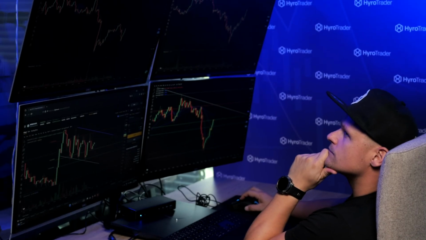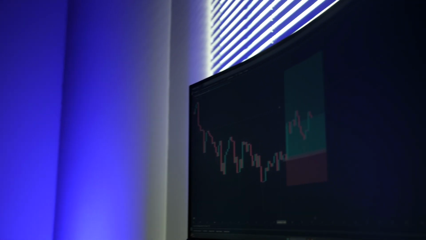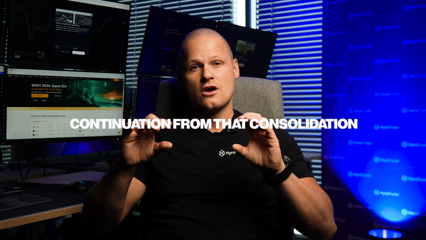Then if we speak about the same example where the price has dropped and is consolidating, in other words ranging, and you see that the volume is coming on the top of the range, then most likely more shorting is coming, because market makers are not selling lows. They are selling highs and buying lows. So while we see more volume in the range on the tops, that means more selling is coming and we will most likely see a continuation from that consolidation. So this is really helpful.